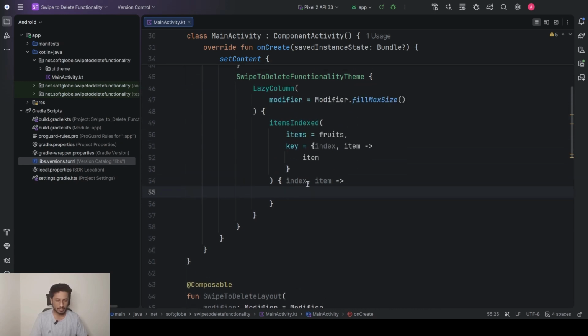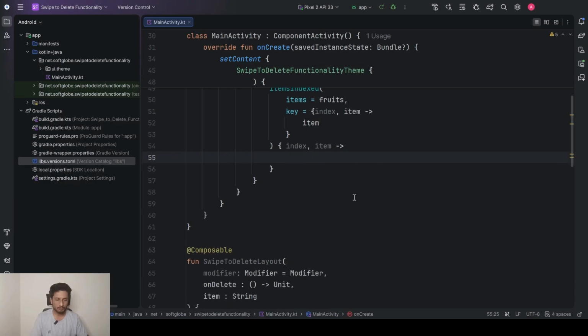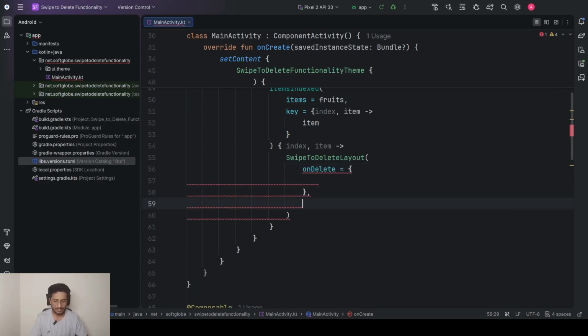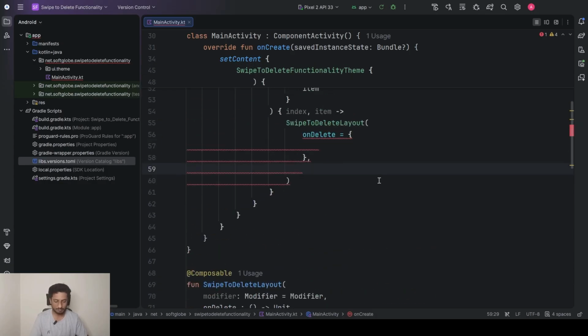So after this it has a body. In this body, what we need to implement is this swipe to delete layout. So it needs onDelete, not onCreate, onDelete. And another one is item. So item equal to, we get this item here and we will pass the same item here.